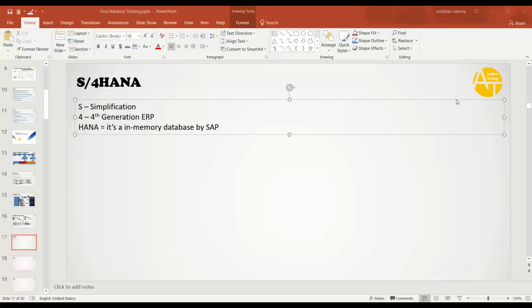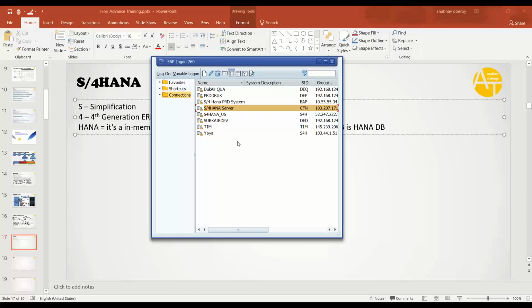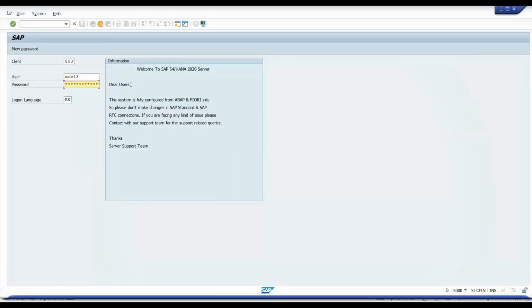SAP HANA is the primary database for the entire S4HANA solution, which means you cannot implement S4HANA without the HANA database. For S4HANA, the only supported database is HANA DB. Let me show you how you can check.